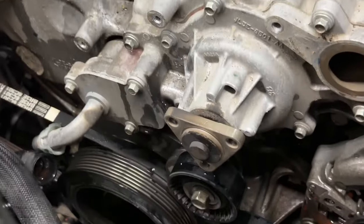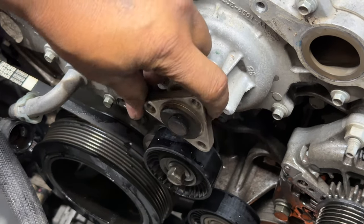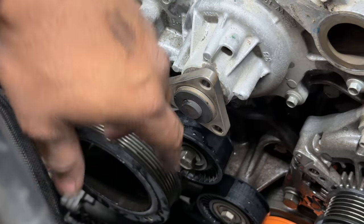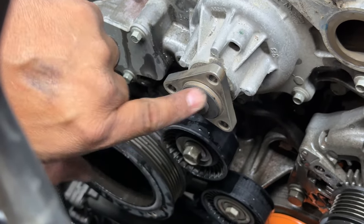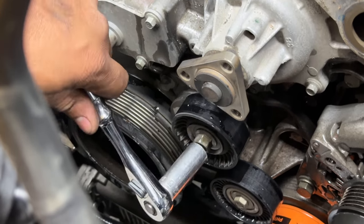So I'm playing games with my battery. The battery wants to go in and out, but what we did was go ahead and take the pulley off, which was 3 10 millimeter bolts right there. It was easier to do it with the serpentine belt already on. So with the belt already on and under tension and the crank would not spin, I did break those loose with a 10 millimeter and then backed them on off.